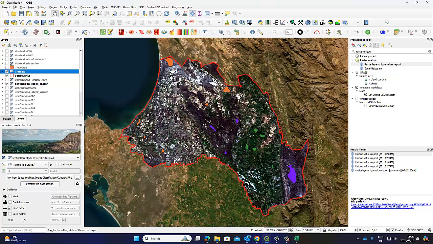I'm specifically interested in the confidence map, because that creates a confidence for each classified pixel to see how accurate our classifications are. Save the model, so if you want to use it next time, save the matrix. So we're going to play around with these parameters to see what the outcome is and how we can use that in our image classification.